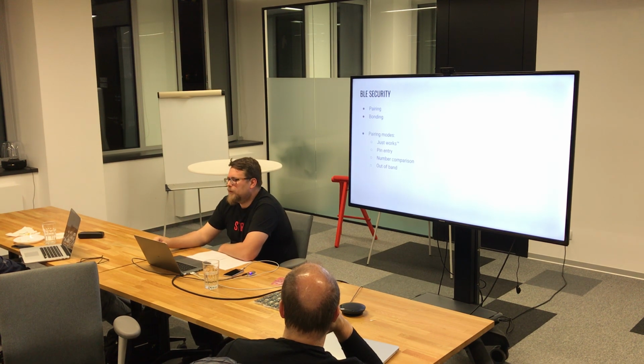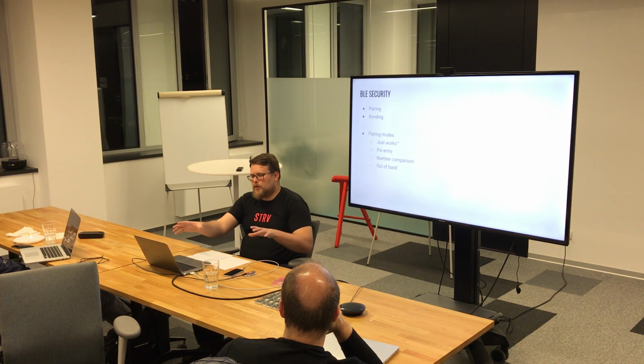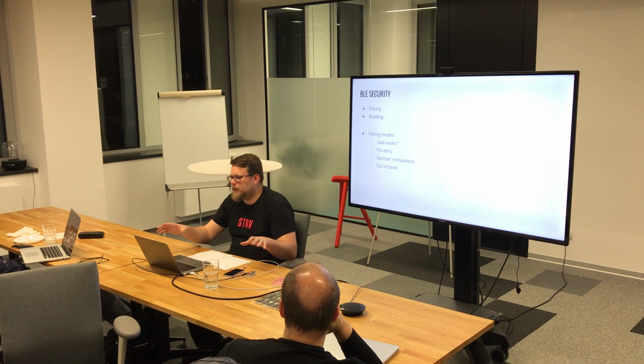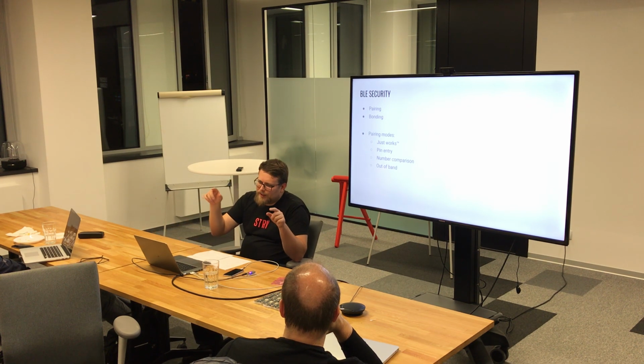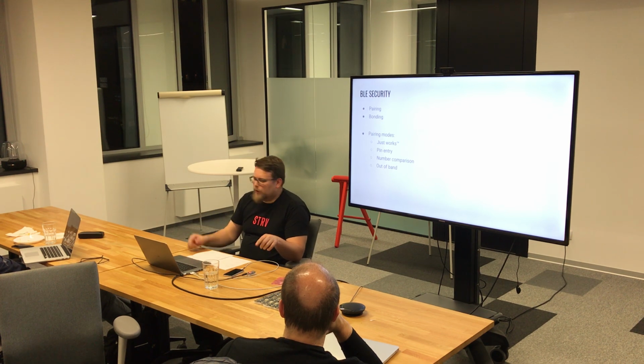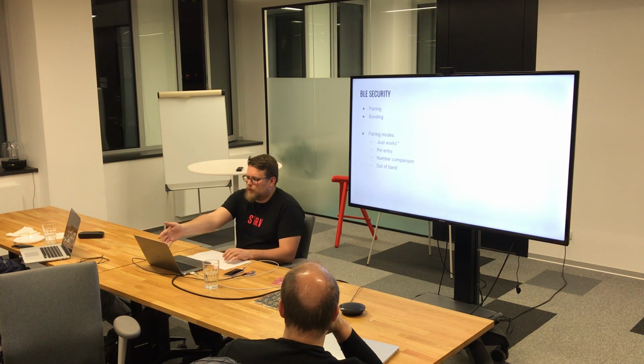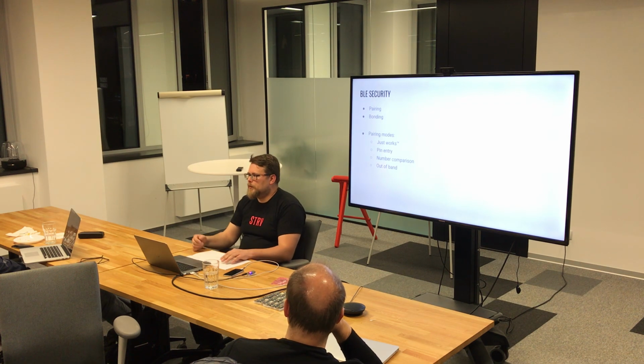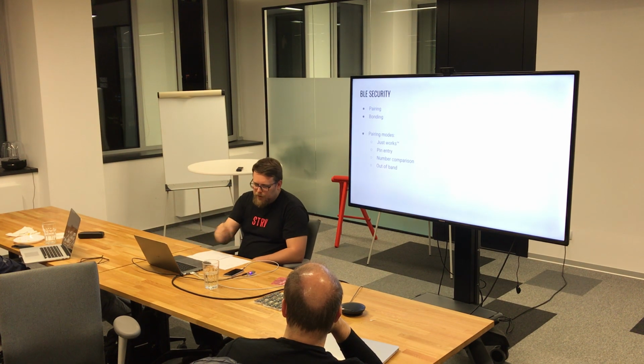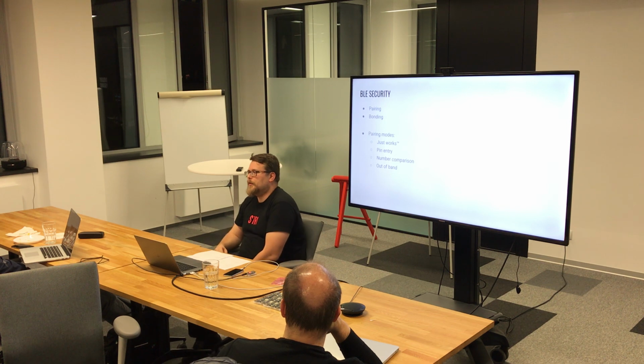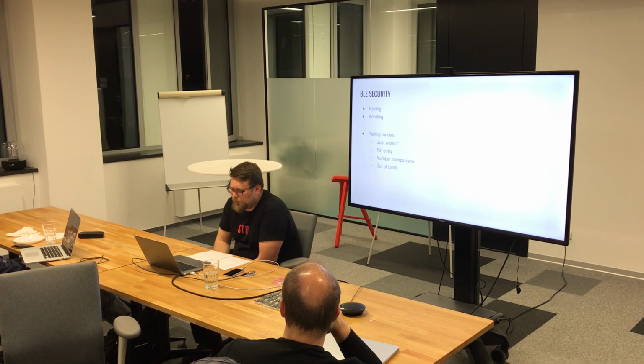Then you have number comparison. You can see this authentication, for example, in Apple keyboards. Basically, both devices show you some number, and the user is supposed to indicate that the numbers are correct on both sides. So with keyboard, it's quite easy because the computer displays the window with pin, and you type it into the keyboard, and then it's paired. So this is also useful.